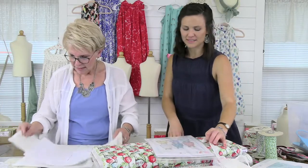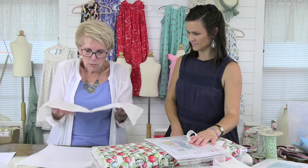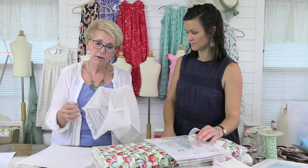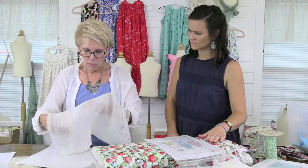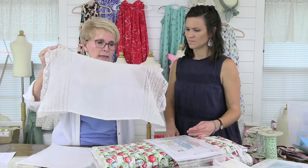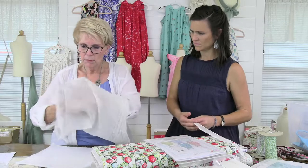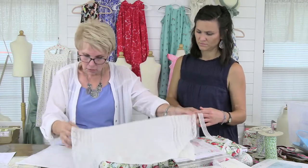So another thing, Sally was going through her vintage or antique stash and found a beautiful pillowcase. It's so sweet. This isn't stiff enough to be organdy. Do you think it's super light, or organza? It's a very, very lightweight organdy. Many, many years ago, I was making pillows and things like that for a shop in Augusta, and one of the pillows was similar to this. It was a tube of fabric, with linen in this part and lace at each end, and it was beautiful. People could monogram on it or however they wanted, and inside you would just slip a little baby pillow. This is like a boudoir pillow. It's beautiful. So I'm going to tell you how to do that.